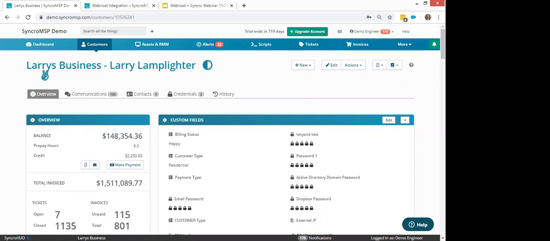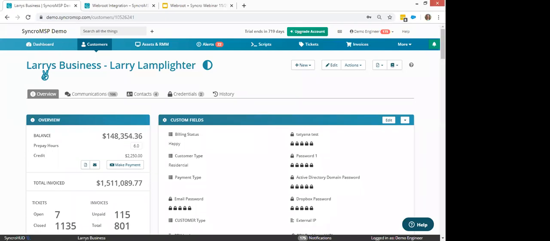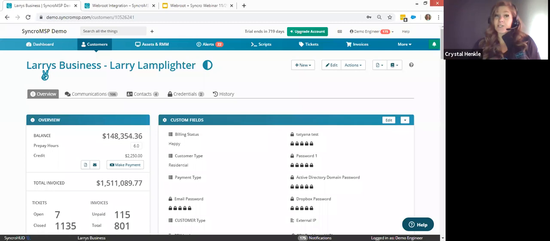And I see one from Randy here. He's asking, is the DNS filter available in the Syncro integration? To answer your question, it is available in the Syncro integration. It's not included in the dollar per endpoint. It is an additional dollar. So you can absolutely enable it and use that through Syncro. It's not included in that initial dollar per endpoint.